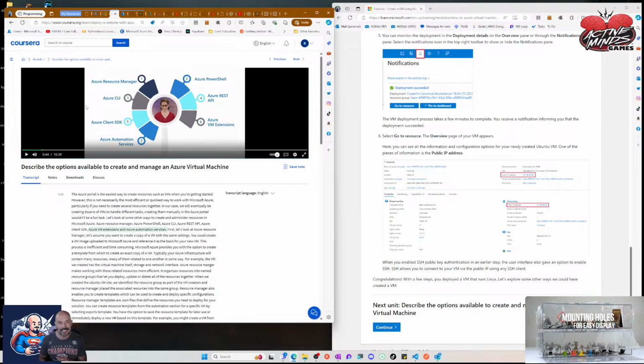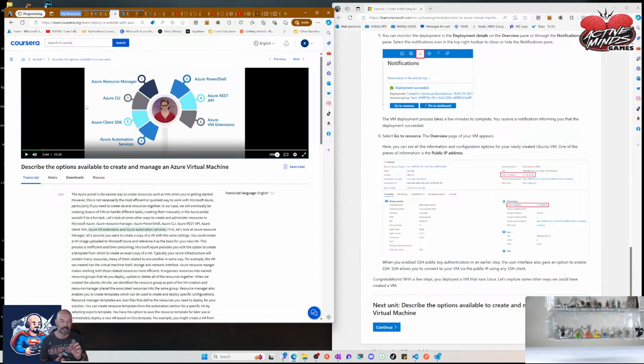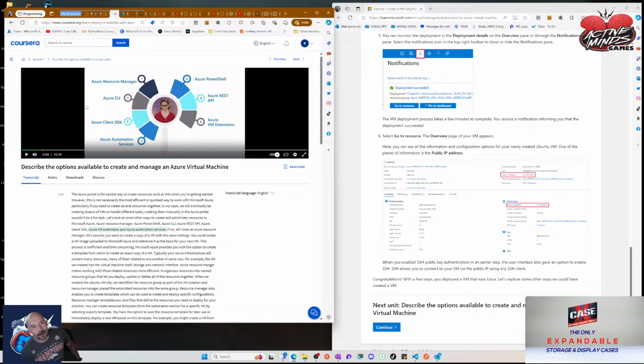There's a slight variation in commands here and there, but most of the examples that they do on the Coursera are using Azure CLI/Bash. So, in fact, you'll see that if you're using the Azure CLI, it will load up and it'll actually say Bash up in the corner. So, they're both command line interfaces, right?